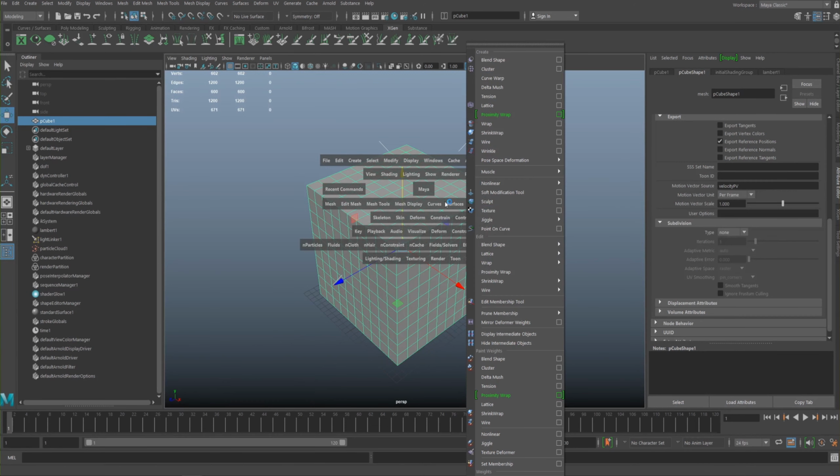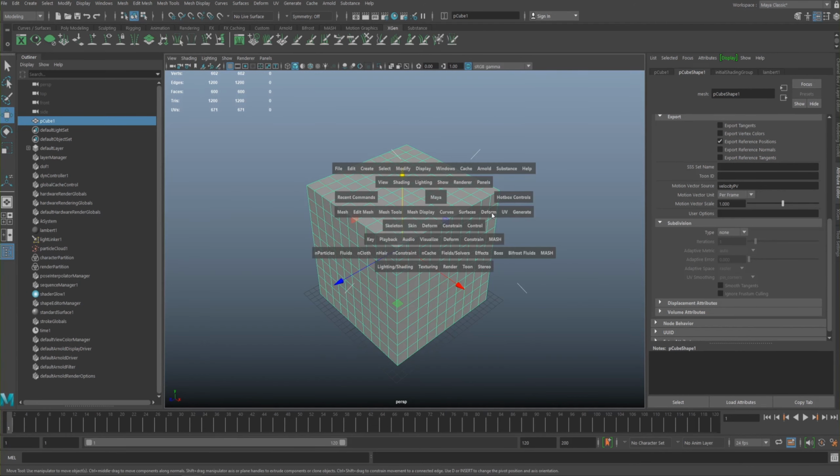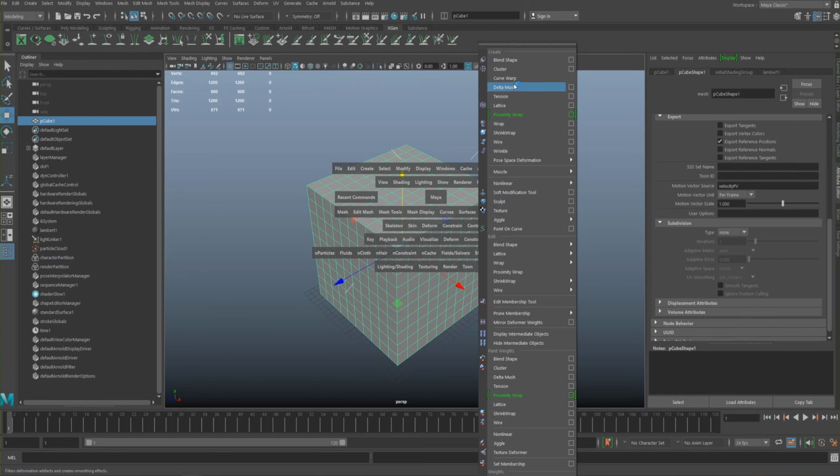So let's look back in the deform menu. So holding down spacebar, I go to deform, and then we have a few here. The ones that I've particularly used over the years, there's only a few, so I'm only going to cover the ones that I ever really use. So lattice, again cluster, I've used that before but with rigging. You can rig inanimate objects, but it's not relevant for this video. Blend shape, I think I've used like a few times, but I don't particularly do character work.